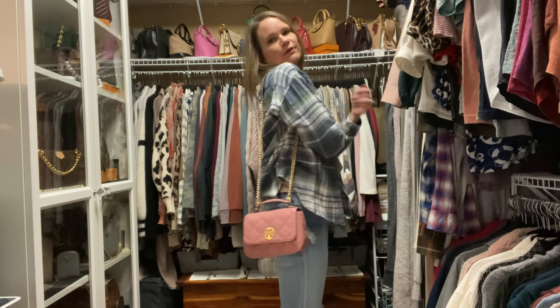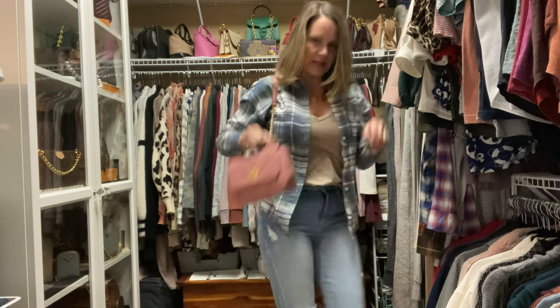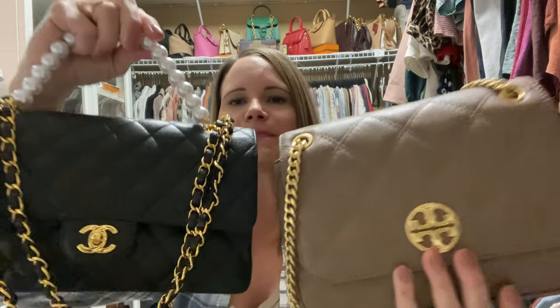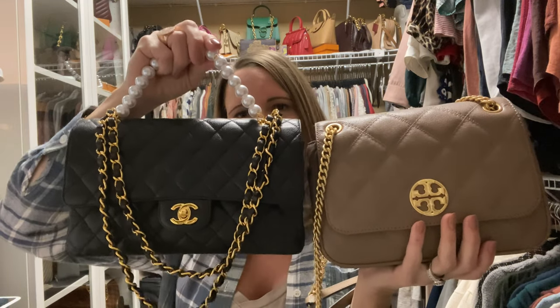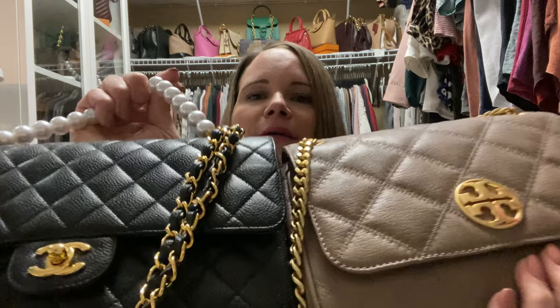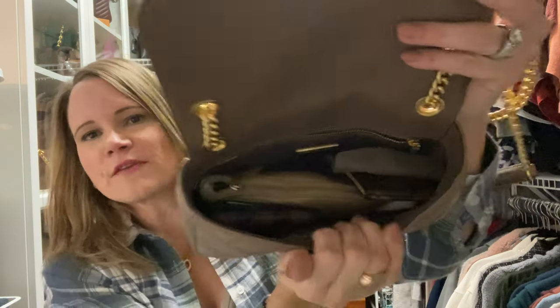The Willa mini top handle reminds me a bit more of like a Chanel Business Affinity, but since I was talking about quilted bags similar in structure to the Chanel classic flap, I brought it in because if you like the look of quilts you should know about both Willa styles. Now this is the small Willa shoulder bag, and it's the one I think is most similar to the Chanel classic flap. It holds more though — you can fit your phone and all the items from the mini Willa top handle with no issues — and it has a back pocket your phone fits in. Size-wise this one wins. As for leather, it depends whether you prefer goatskin or calfskin and whether you want to spend $9,000 or between $200 and about $375.